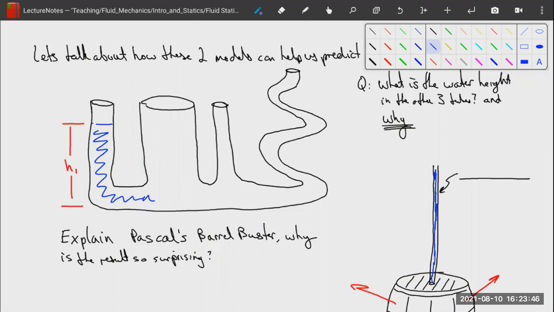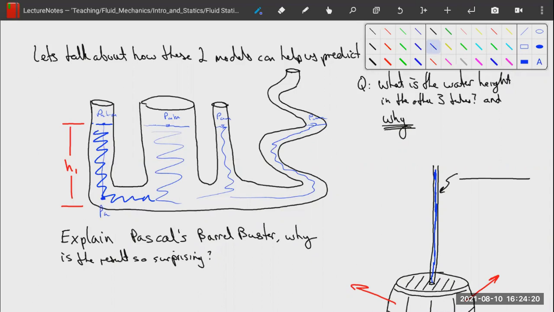So the water has to be the same height in all three of these tubes, right? It's all filled with water. And the reason we know that all three of these tubes have the same height of water in them is two reasons. One is we can go from the top. We know it's atmospheric pressure at the top of all of these: P atmospheric, P atmospheric, P atmospheric, and P atmospheric. We can go down a certain pressure and we can find out the pressure here at pressure A, right?